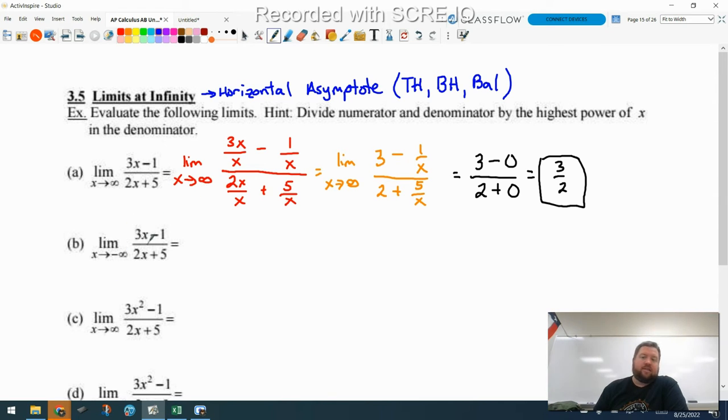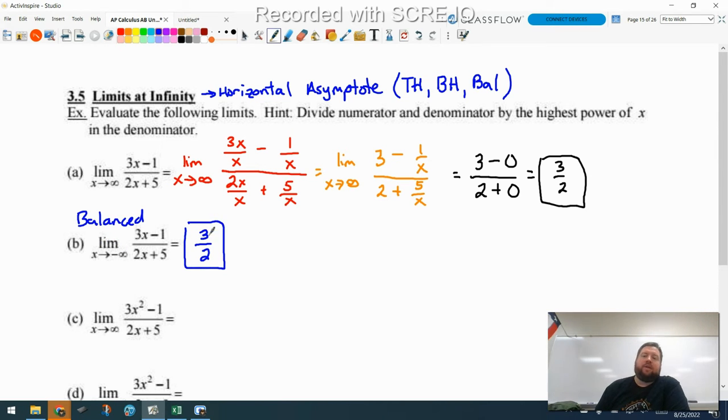Okay, so this is the exact same function as the one above it. This one is balanced because it's x to the first power over x to the first power. You don't have to write balanced, but I'm going to write it for our notes right here. So this is balanced, and when it's balanced, it doesn't matter if we're going to positive infinity or negative infinity in this case. Sometimes that will matter. We'll see a couple examples where it does. But in this one, it doesn't matter because the horizontal asymptote is the same on both the left side of the graph and the right side of the graph. It's 3 over 2.